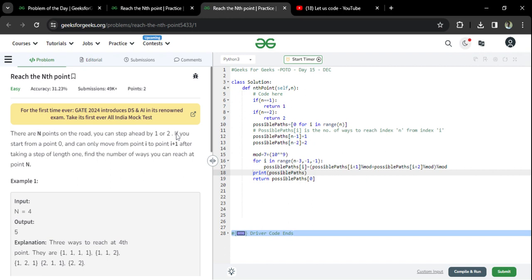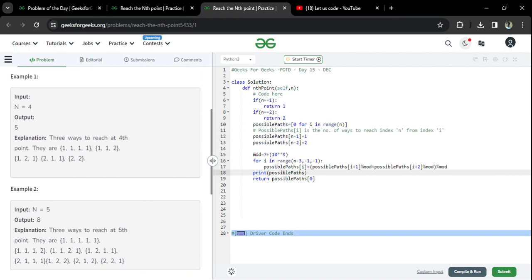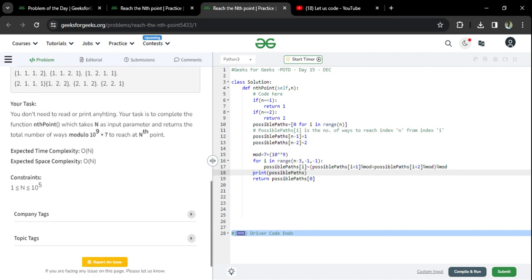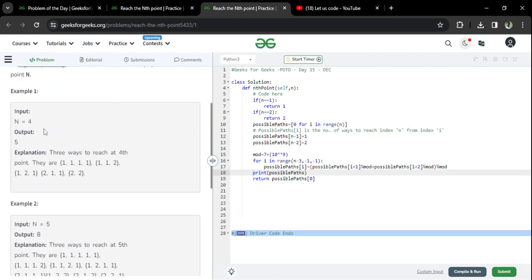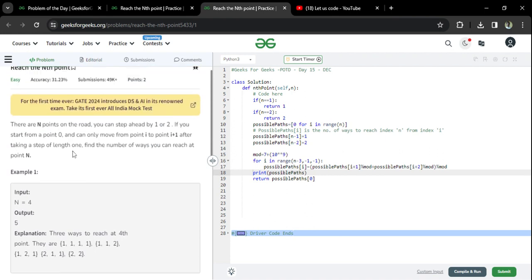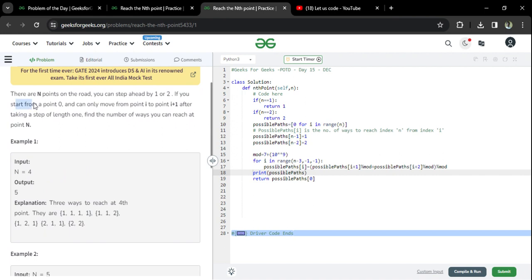They have given a sample example also. If you start from point 0 and move from point i to point i plus 1 by a step of magnitude 1, you can go through that, okay? Just go through it. There are some samples given here, we'll discuss this also. But let us see the example first, okay? For example, I'm at point 0, okay? Though they have not directly mentioned it, in this problem, if you have to solve it correctly, you have to assume that you are starting from point 0, okay? Yeah, starting from point 0.